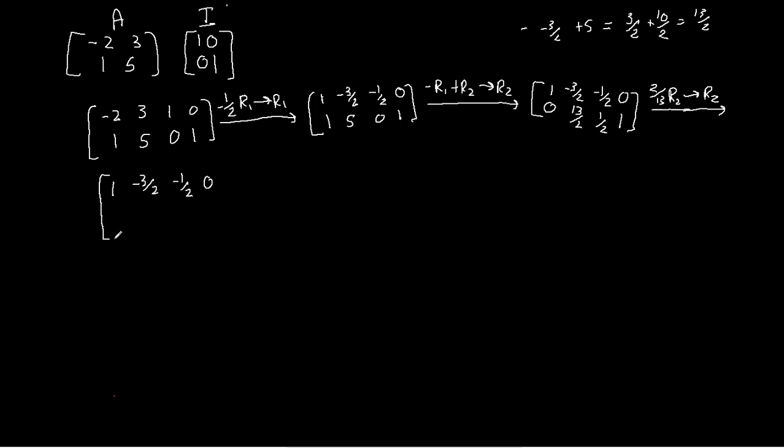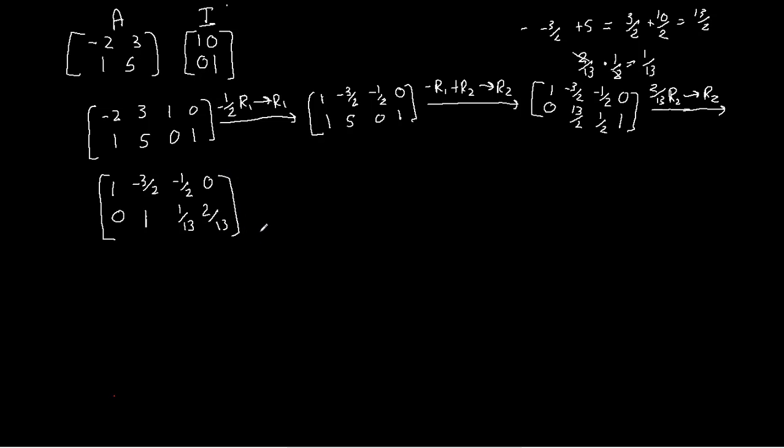Okay. Now our bottom row, right? 0 doesn't change anything. 13/2 times 2/13, that becomes 1, which is what we were hoping it would be. 1/2 times 2/13. I'll do the math up here just to show you that it's going to cancel. If we have 2/13 times 1 over 2, the 2's cancel, and we get 1 over 13. Okay, and then finally 1 times 2 over 13 is going to be 2 over 13 there.